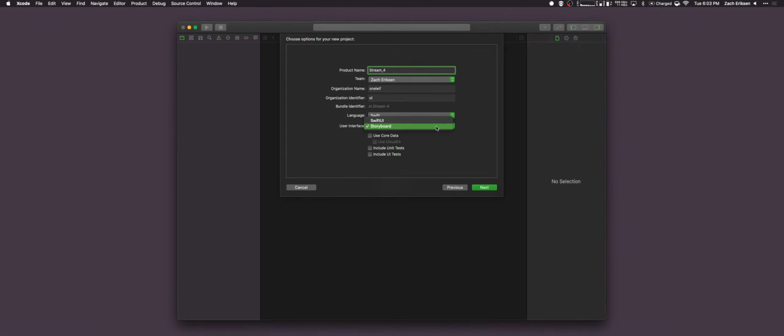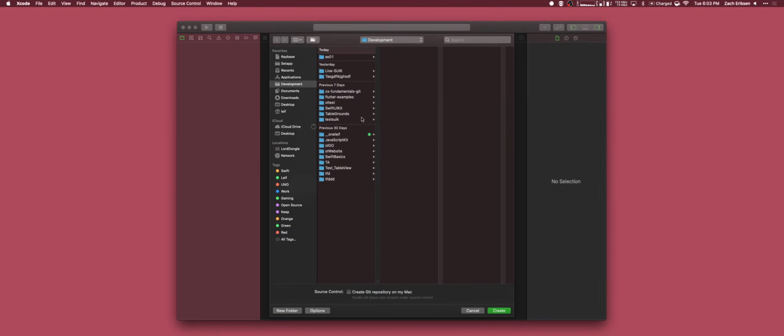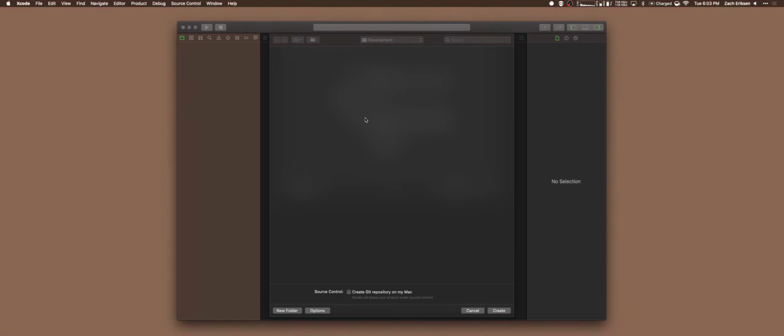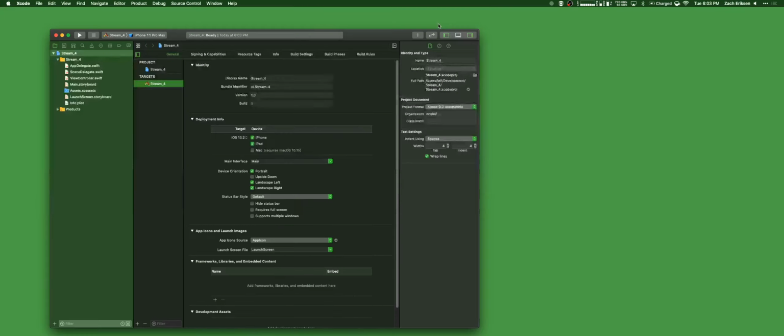That will use UIKit and not SwiftUI. I'll talk about SwiftUI in another stream, but right now we're going to talk about UIKit. So let's click on storyboard and create, and we'll just put it wherever you want. I'll just throw it in my development folder.